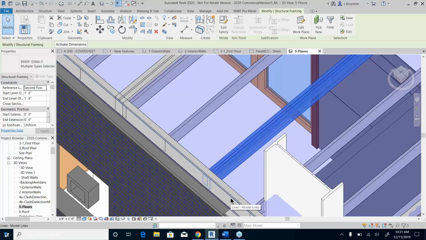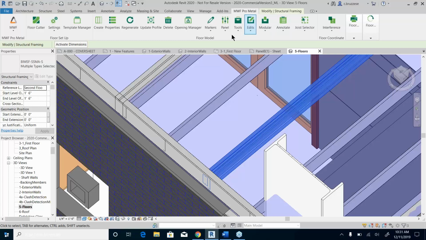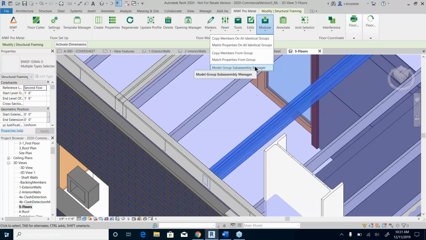So with these built-up options, typically, again, they're done with sub-assemblies. So one new thing that we've added is this model group sub-assembly manager.